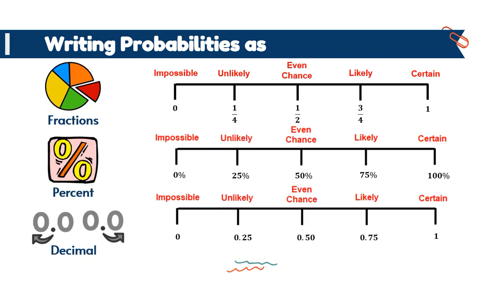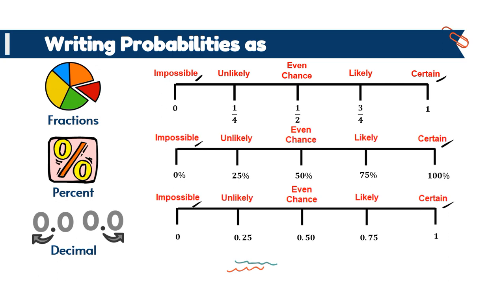Okay, so given po natin dito fraction, percent, and decimal, makikita po natin dito kung paano ang naging placement ng ating probability line. So again, probability line po natin, we have impossible, unlikely, even chance, likely, and certain. So of course, if we will start to fraction po, impossible and certain po is 0 and 1 pa din. For percent naman, impossible and certain is 0% impossible, 100% certain, or 100% po is the sure event. And then, pag decimal naman, impossible is 0 and certain, same pa din, we have 1.